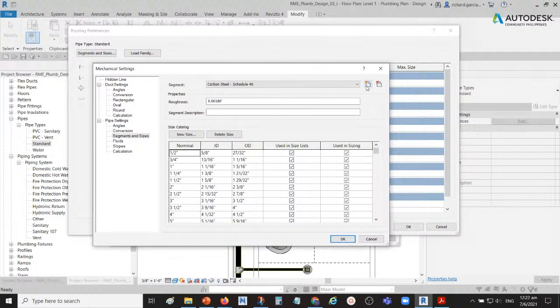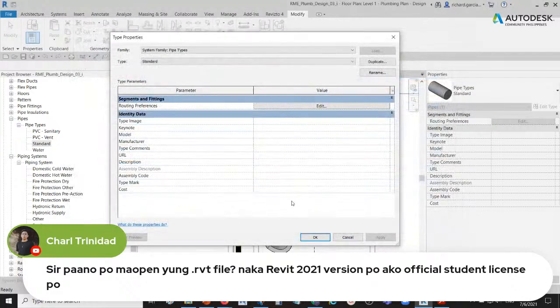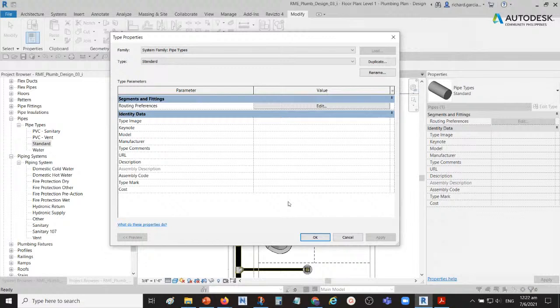Okay, so another one from Sir Charles: how to open the Revit file in the Revit 2021 version, official student license. Can't you just open it directly? Because I haven't tried using the student version before. Usually when I open a file, I just directly open that one. What's the problem, sir?